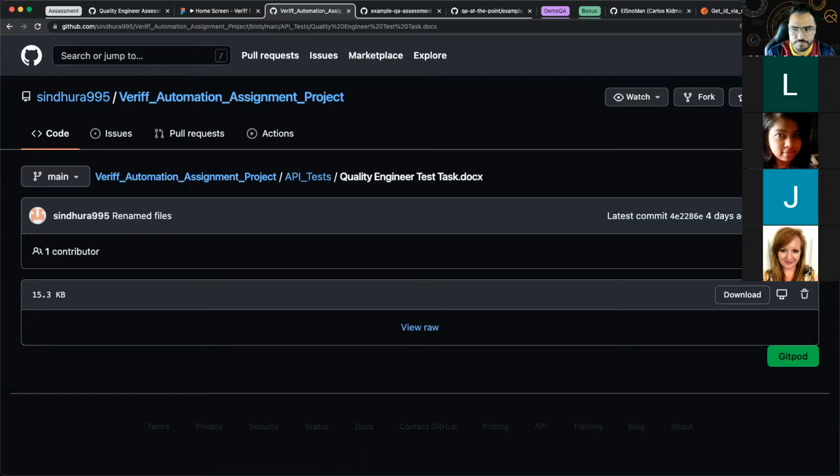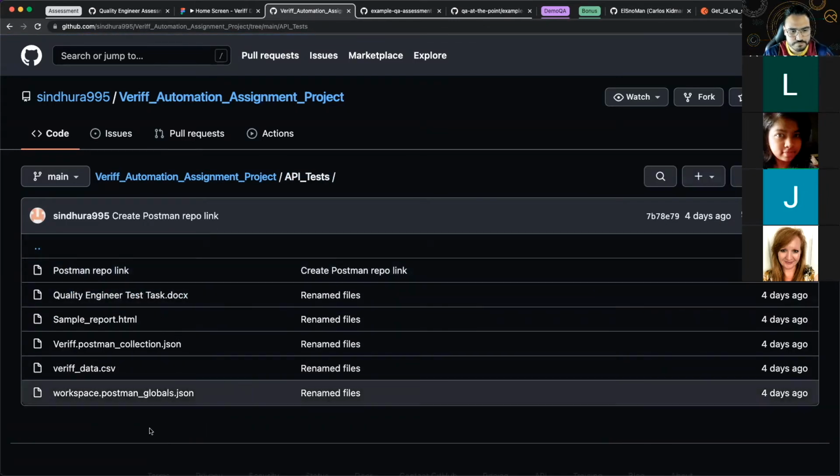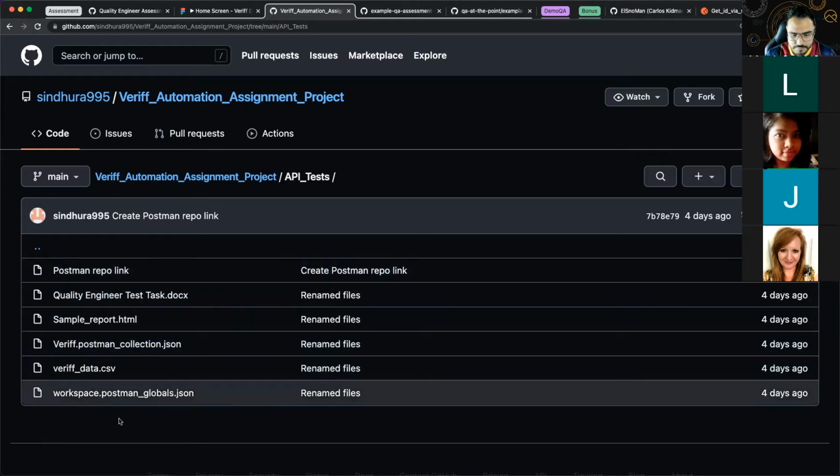But as far as I know, in order to use Newman on the pipeline, you have to have a Postman account. So you have to upload all of your tests to the Postman account. Otherwise, they cannot access. Or you need to download all of your tests as JSON and put that in the pipeline, which is an efficient way of doing that. Yeah, that's actually what Sindhu did. She put all of her information from the Postman collection in a JSON file, so whenever you make any changes, you have to update that JSON file. Yeah, but that would be the same for anything you do in version control, right? If I updated a test, I'd have to push that up again too.